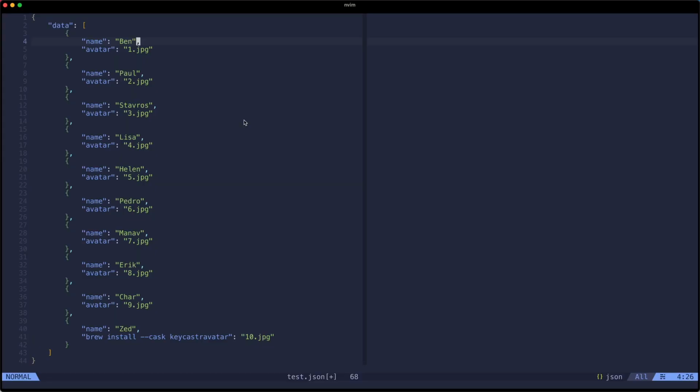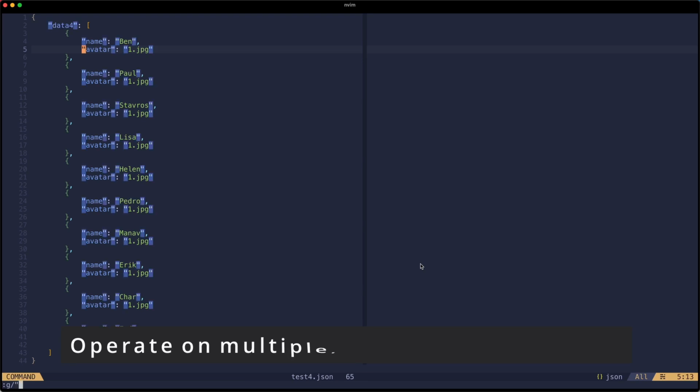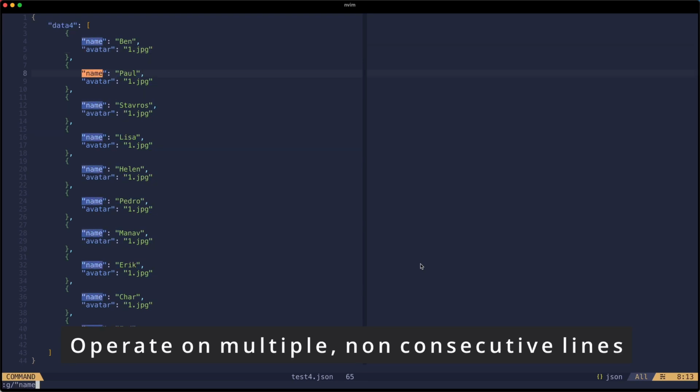You can just as easily type the line number 5, press your up arrow, 5, down arrow. That works just the same. You don't have to use the H and J. No idea it worked that way. I was pleasantly surprised. You can operate on multiple non-consecutive lines using the global command.